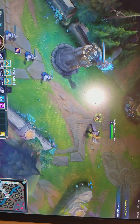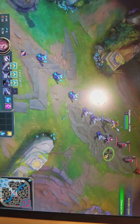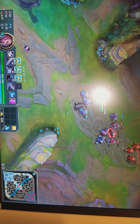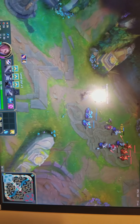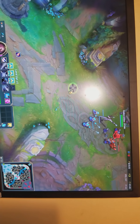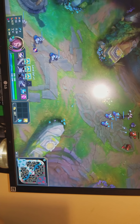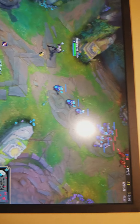Basically this MS number is just how long it takes when I input a command into the game — whether it's clicking, using an ability, whatever — how many thousandths of a second that takes to happen. I play this game at a fairly high level and I've been playing it for a long time. If you play competitive games, sometimes the 20 millisecond difference between the two — sometimes even 60 milliseconds — makes a substantial difference. It takes roughly twice as much time for my commands to react in the game compared to Bell.